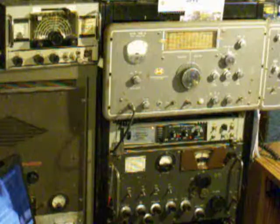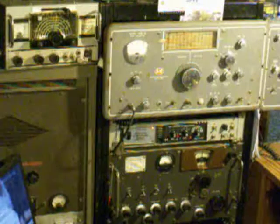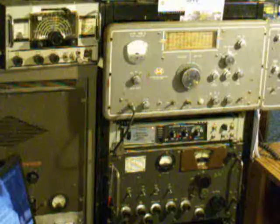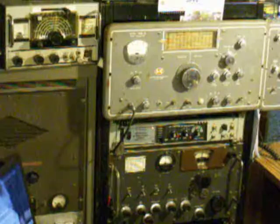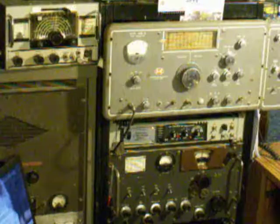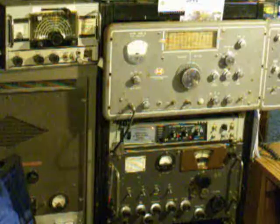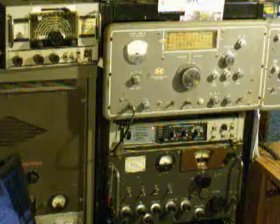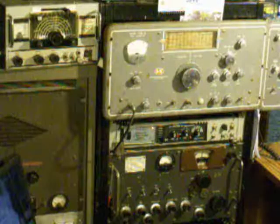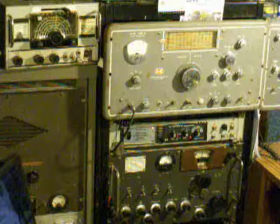Hey, Sparky. Go ahead, Tickle. Sorry about that. I couldn't figure out where I was here. I got lost in the shuffle here for a second. I'll be right back. You say it's not Tickle, maybe it's Shadow. I haven't heard those guys tonight. Yeah, the Henry down there in Aston is stronger than Shadow and them. Well, it all depends on where Shadow's parked. Sometimes he comes up here pretty darn good, and other times I can't even hear him.